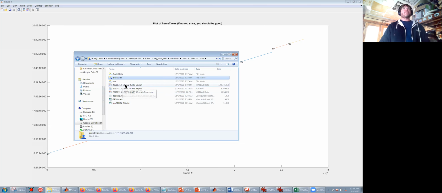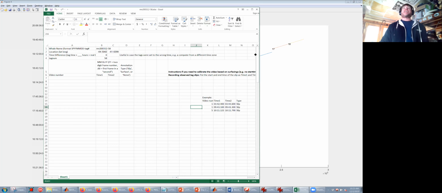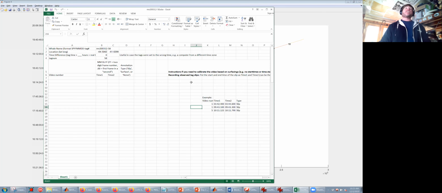So that's our main structures today: mat file, movie times file, and then the first thing you're going to use is this header file. If you haven't checked out this header file, basically it's a structure that we use. We're going to import it today. You don't have to do it this way, but this is how we read in metadata about our file that we use to help create our file.